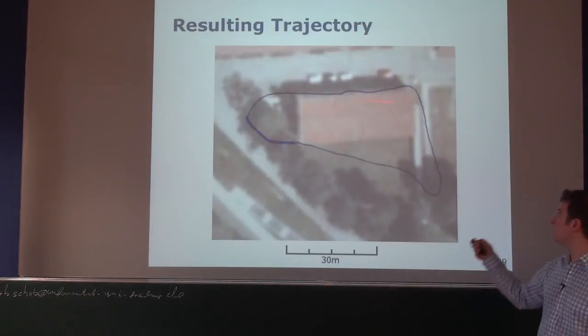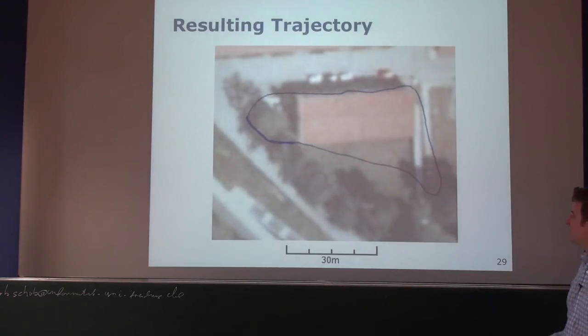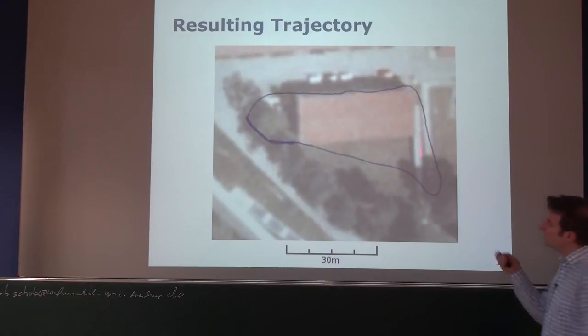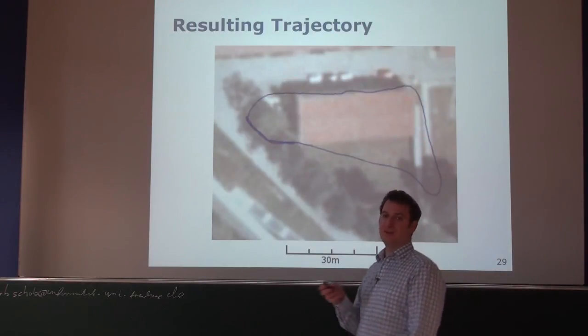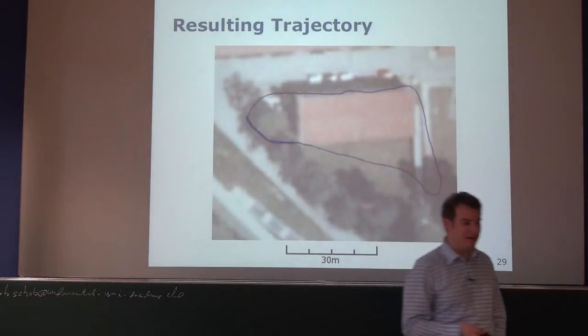You can then even overlay that with our building. That was actually a Google Maps image of 2007, so the quality was bad. Today the quality is much better. You see it doesn't fit perfectly, so here I think he walked in between here, but the rough estimate of this trajectory is actually similar to where he was actually walking.